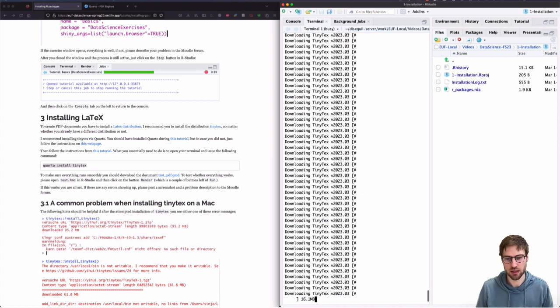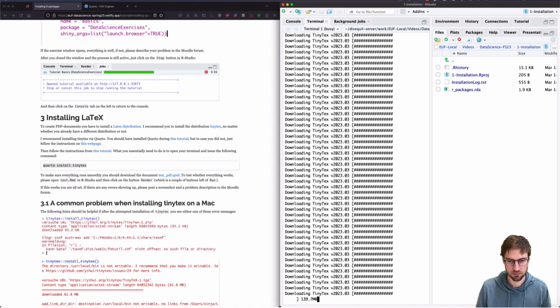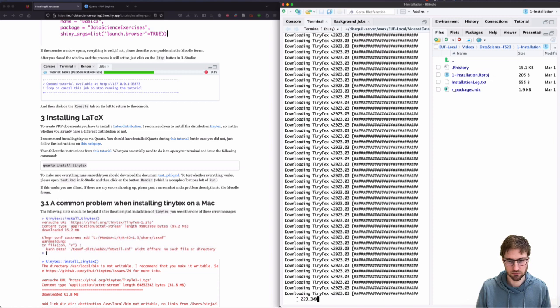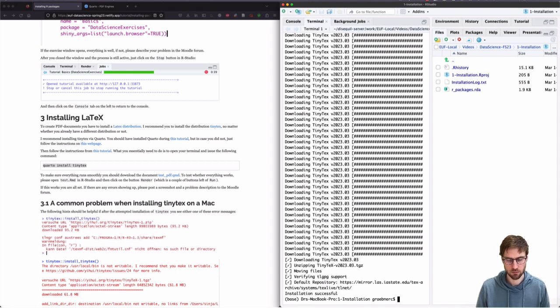It will take a while because it's not that small, but everything should go automatically. And once you read here, installation is successful, everything should be completed. If you encounter an error, as usual, please make a screenshot and post an error description on the forum.